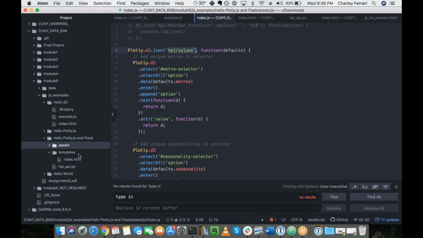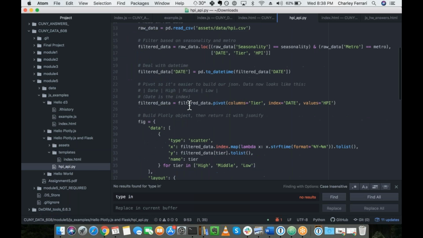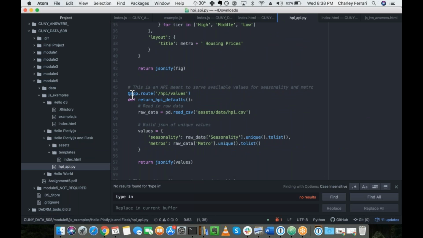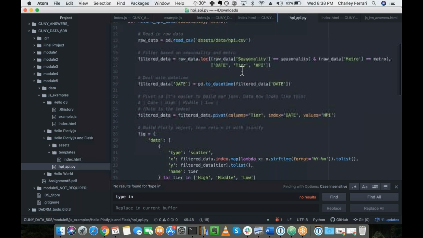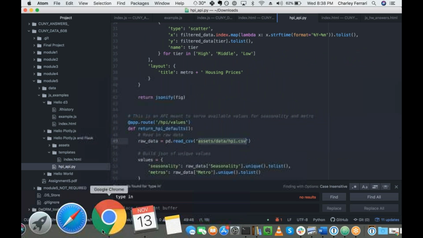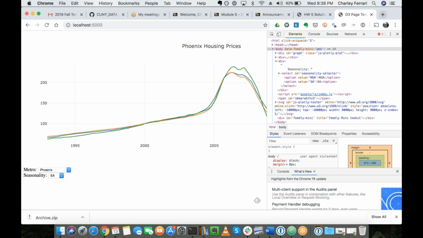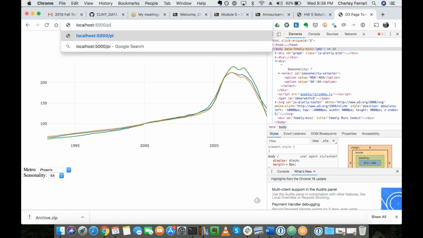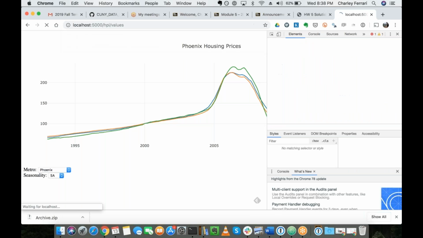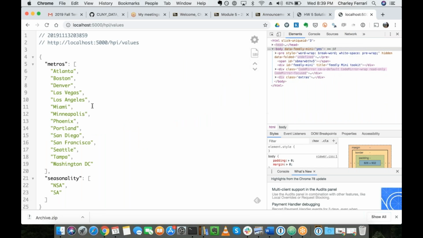That's referring to an address that's being defined here. So that's this HPI/values, and all I'm doing is reading in the CSV. So if I actually go to that, you'll see that I get something that looks like this.